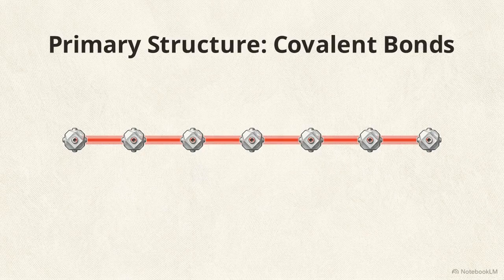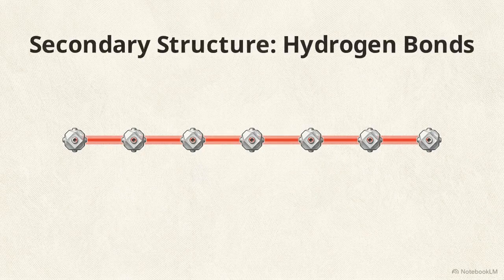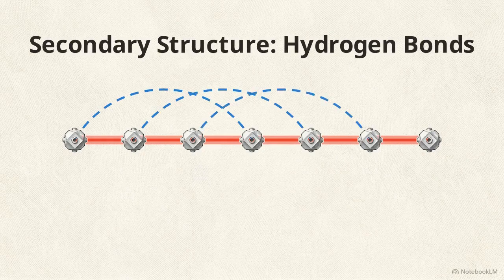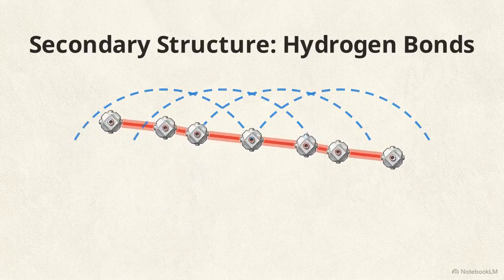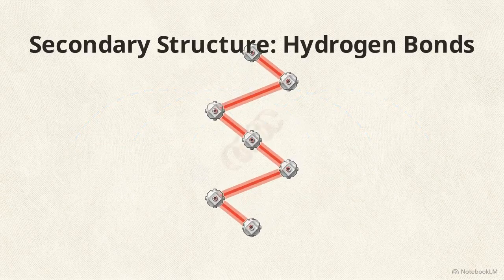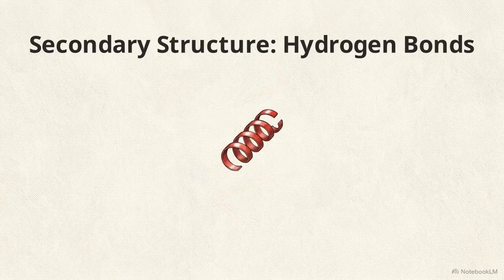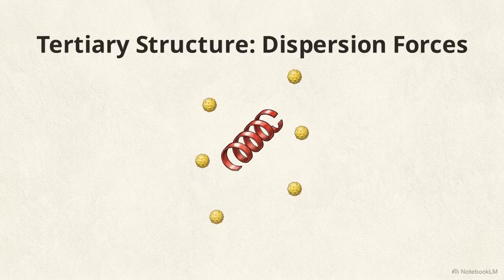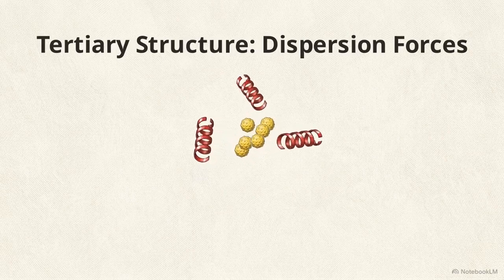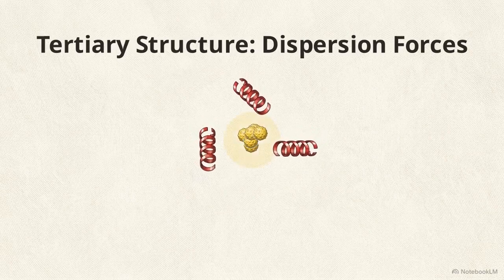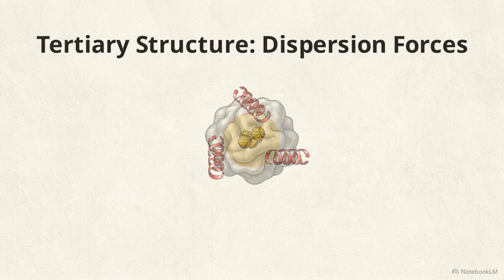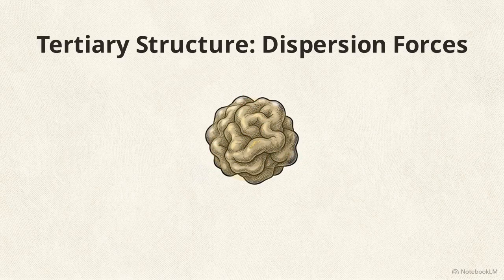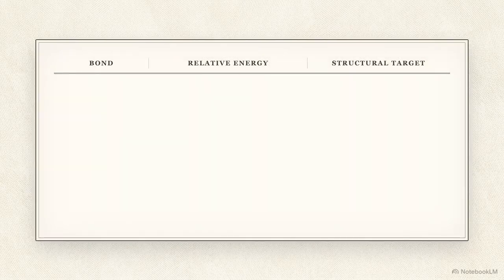Next, we add the moderate intermolecular forces. These blue linkages represent hydrogen bonds acting like molecular origami. They pull the rigid covalent backbone into specific, reversible folded shapes, like an alpha helix. Finally, we see the bulky side chains in yellow clustering together in the center. Their individual London dispersion forces compound, driving these nonpolar carbon chains away from water and tightly packing them into a stable hydrophobic core. This summary matrix categorizes the entire hierarchy.